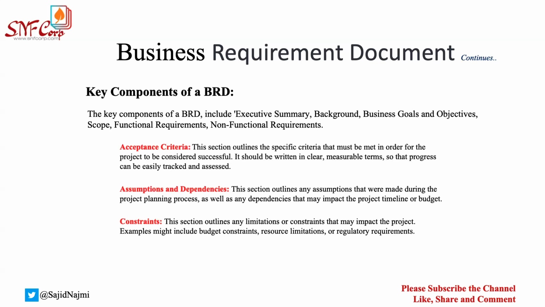Now, there could be some assumptions and dependencies. Assumptions is like assuming. You assume some of the things that are not clear at the beginning of the project when you're capturing the requirements. There are a lot of things that are not clear from the business. So you assume things and you write those assumptions so that business is also aware and everybody's on the same page. Assumptions could be anything. Let's say I'm assuming the project will be delivered in an agile way of working. As an example, business did not tell you, business is not sure whether this will be agile or waterfall, but based on the project nature, you believe it looks like this will be done in an agile way of working. So you will write those assumptions there.